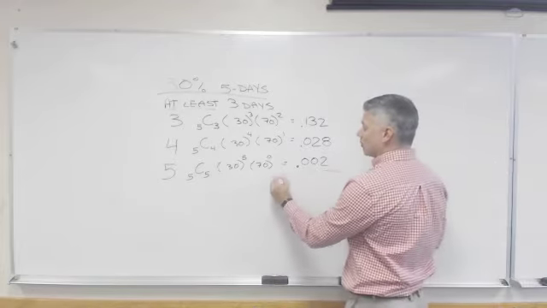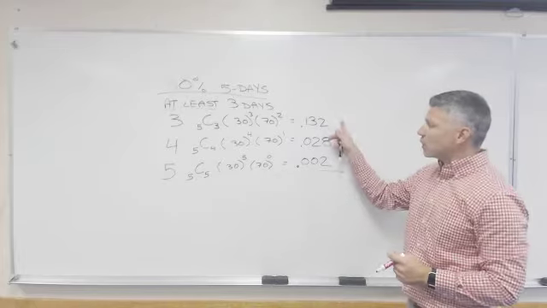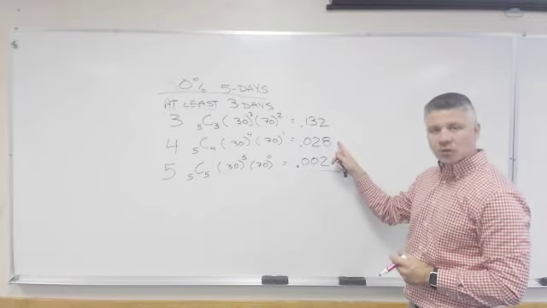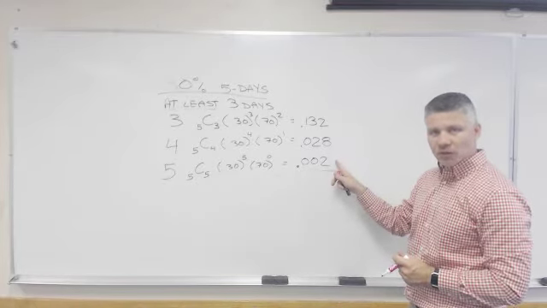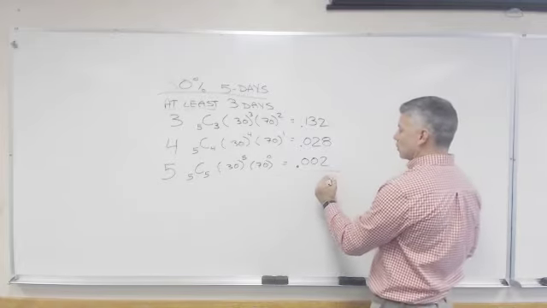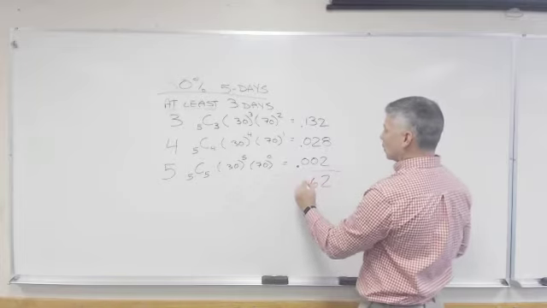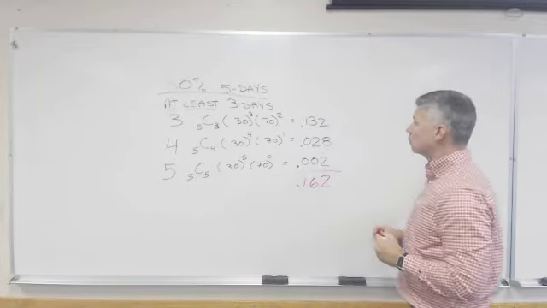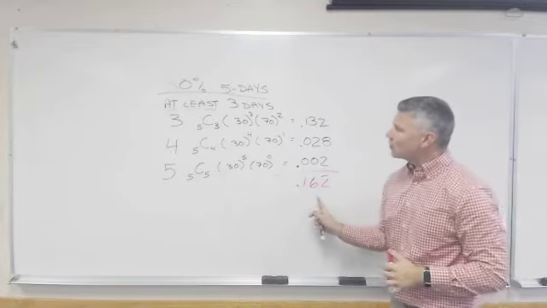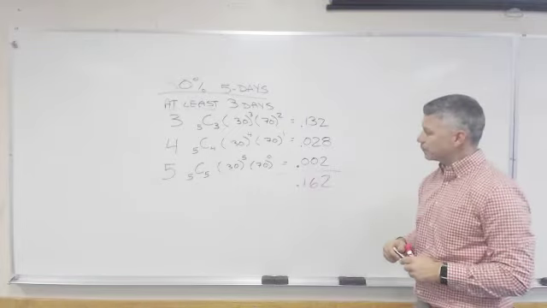Well, I would add them. The probability of getting 3 days plus the probability of getting 4 days of rain plus the probability of getting 5 days of rain. So doing that right now, we get a 2, a 6, and a 1. So actually, it's not very likely that we'll get at least 3 days of rain, which is probably good.